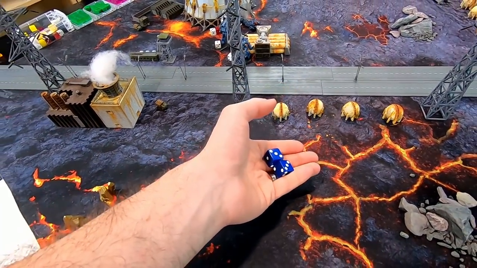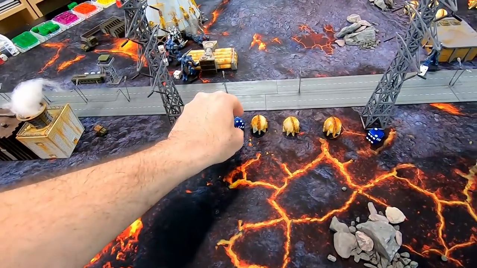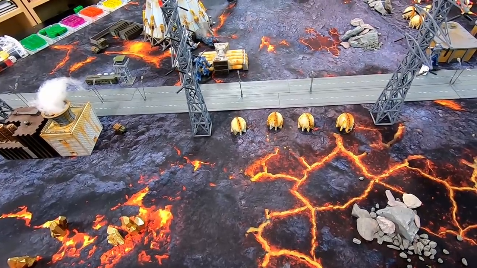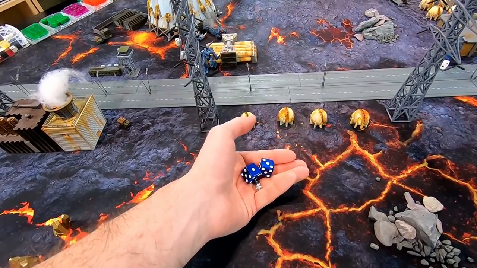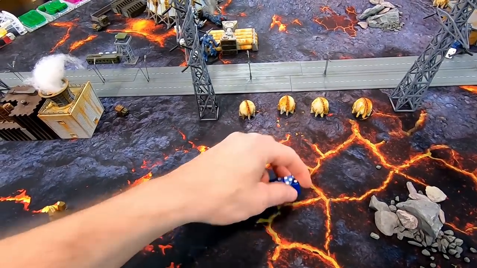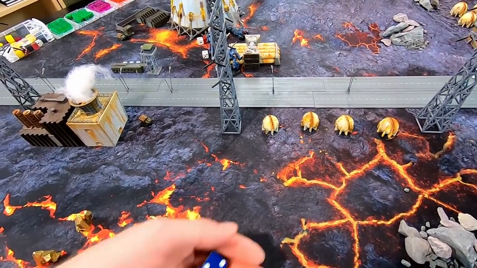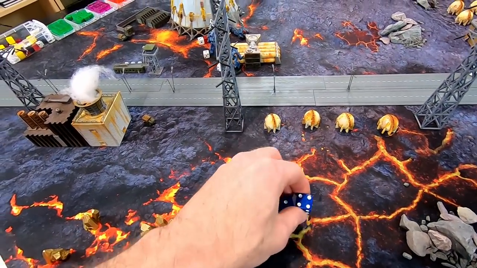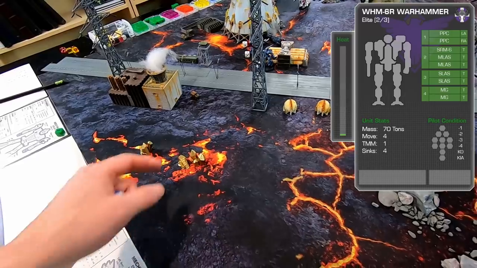We're going to start with the LRM. That is a miss. Not feeling good, Kevin. Not feeling good. I hope it's not one of those turns. The PPC. There we go. So the PPC hits. That's 4 points of damage. Looking for location. That is a 5. That is right leg. That's not what I wanted.